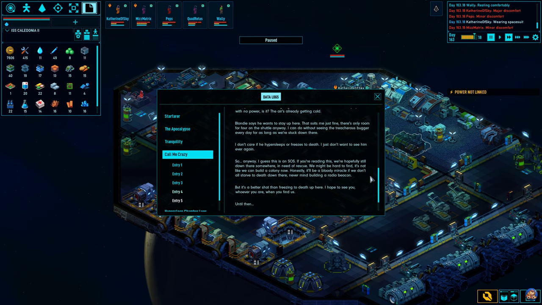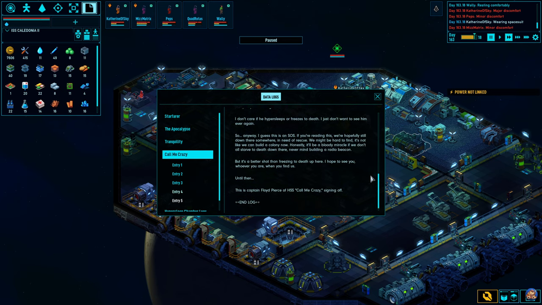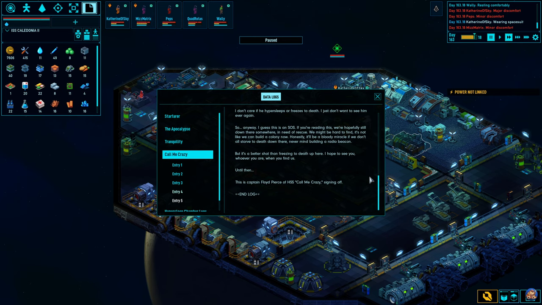So, anyway, I guess this is an SOS. If you're reading this, we're hopefully still down there somewhere in need of rescue. We might be hard to find. It's not like we can build a colony now. Honestly, it'll be a bloody miracle if we don't all starve to death down there, never mind building a radio beacon. But it's a better shot than freezing to death up here. I hope to see you, whoever you are, when you find us. Until then, this is Captain Floyd Pierce of HSS Call Me Crazy, signing off.